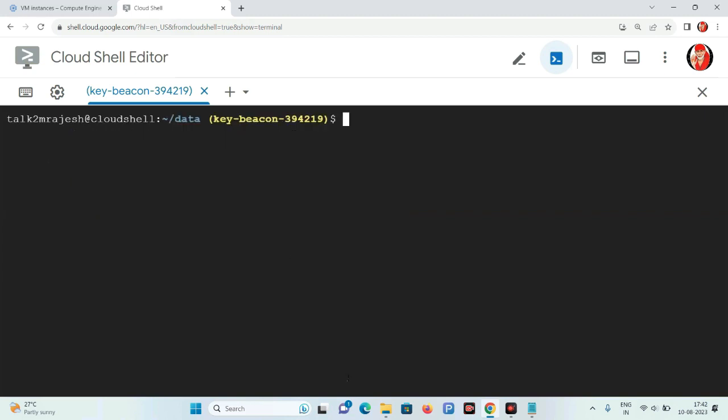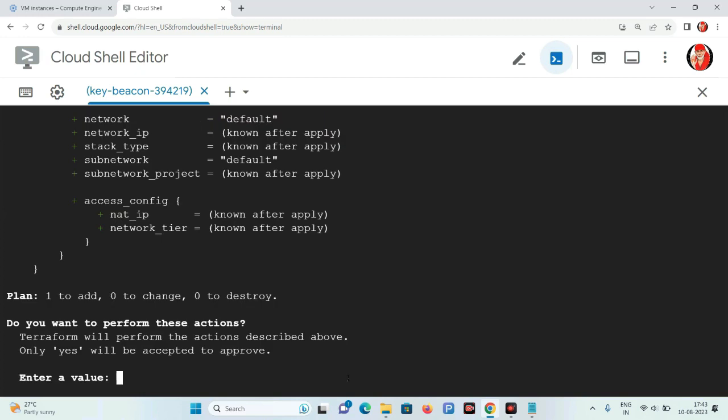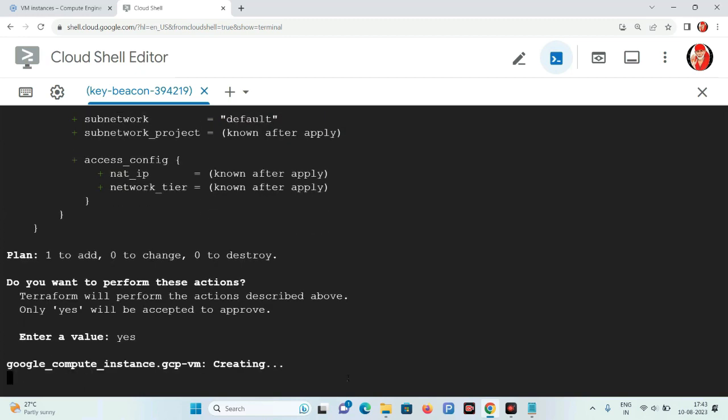Guys, now the final command, the terraform apply command. You can press enter, then write yes here, guys, then press enter and wait a couple of seconds to create your new virtual machine.